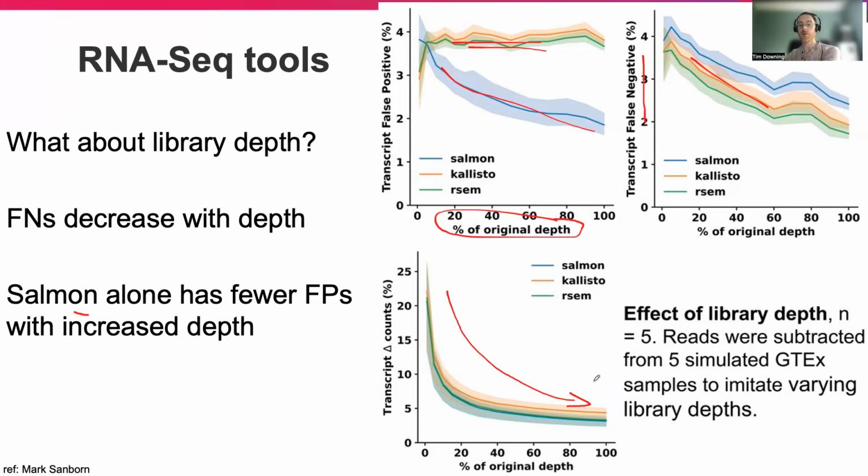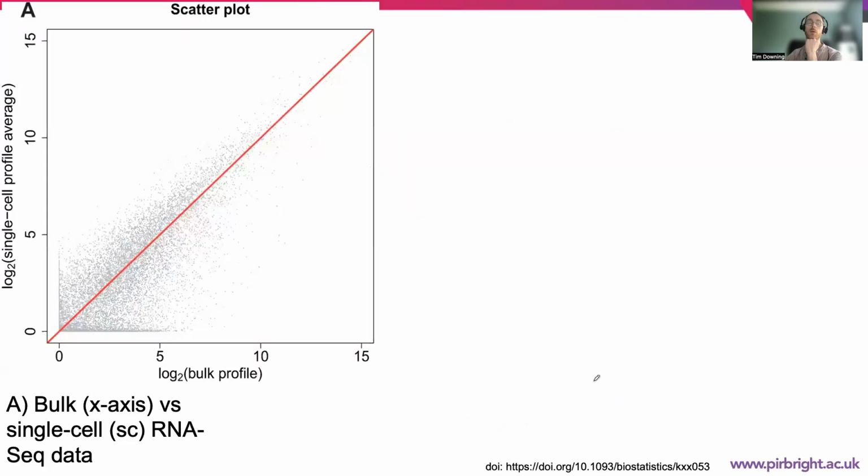Linked to this observation for different tools, we can also compare outcomes for bulk versus single cell RNA-seq. You can read more about this in the paper here. So if you look at the log2 of the bulk profile, look at the distribution of counts for different genes compared to the single cell profile. What we see is that the correlation is mixed. And we see especially that there are a lot of genes with some expression in the bulk profile that are actually denoted as 0 for the single cell. The same is true in part for the single cell versus bulk, but to a lower extent.